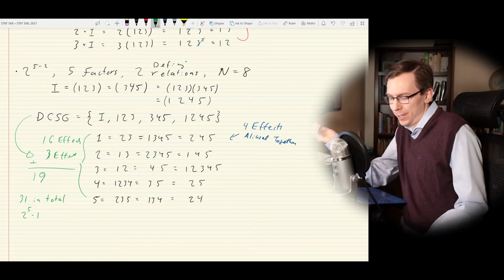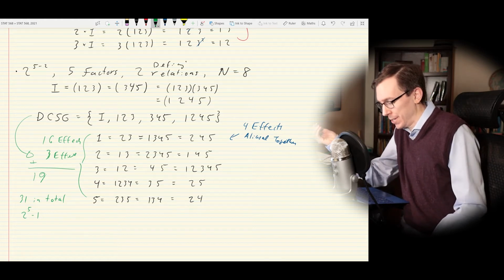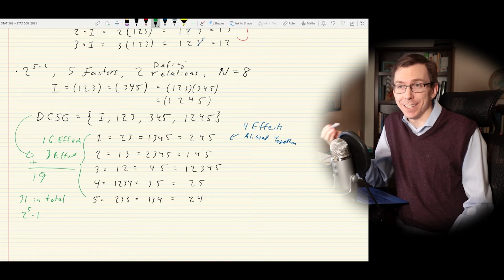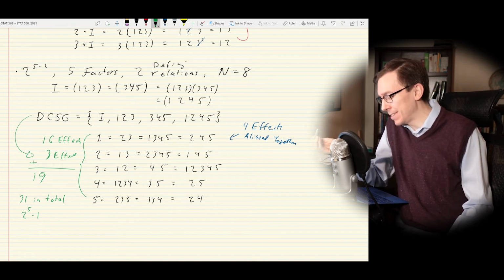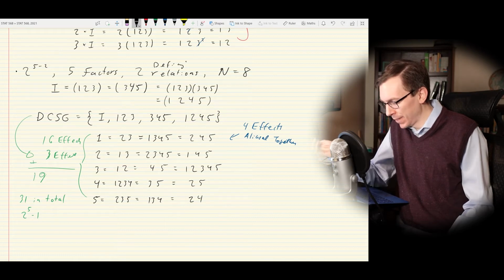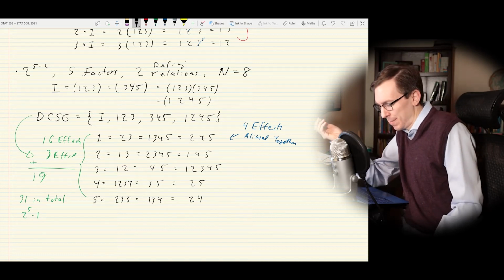So what does that mean? Well, that means we're missing 12 terms here. And the best way to do that would be to start looking for interactions, because I have 5 choose 2, which is 10. So 5 choose 2 is 10. I have 10 different two-way interactions. If I count them, I have 1, 2, 3, 4, 5, 6, 7 that have already occurred. So what other two-way interactions are we missing?